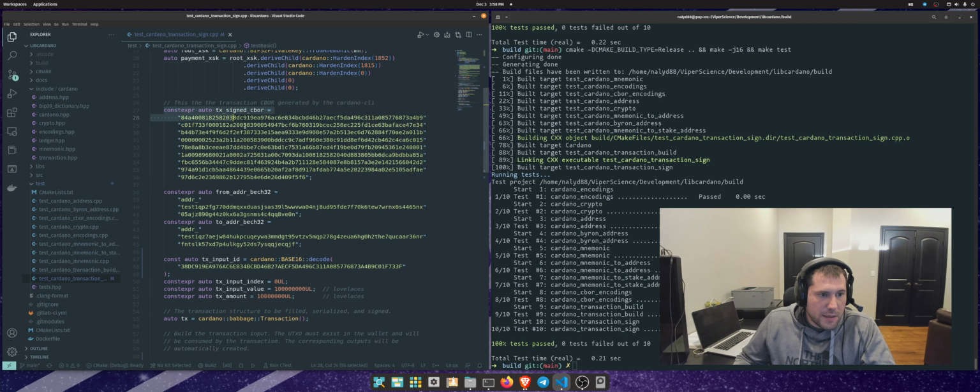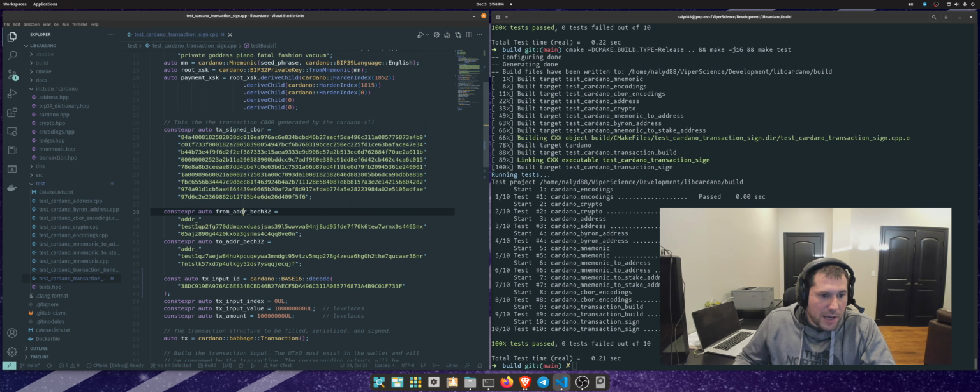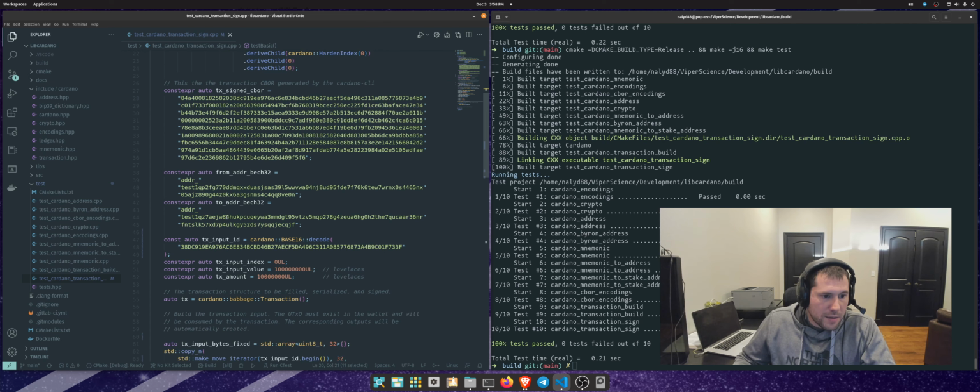This is the CBOR from a signed transaction output from the Cardano CLI. I pasted it in here so that I could verify that the transaction we generate with our code will in turn generate matching CBOR after we sign it. Here are the 2 addresses, the from and to address. Probably should have just derived the address from the payment key. I didn't do that here. That is exercised in some of these other unit tests. I probably should update that in order to just have it be continuous, seed phrase all the way through address.